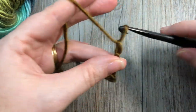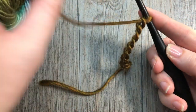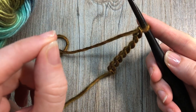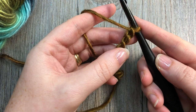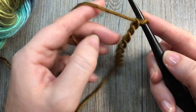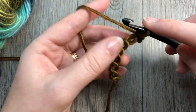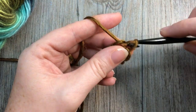Nine stitches — there are your nine stitches. For my hats I prefer to make a slip stitch brim because I find it nice and snug; it has a good stretch and keeps its shape well. If you'd rather, you can use single crochet or half double crochet stitches for this hat — you don't have to use the slip stitch. You'll start with the same foundation chain of nine.